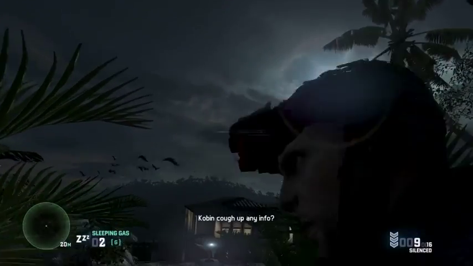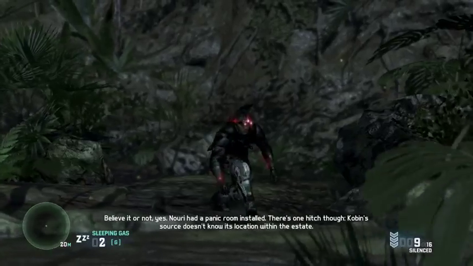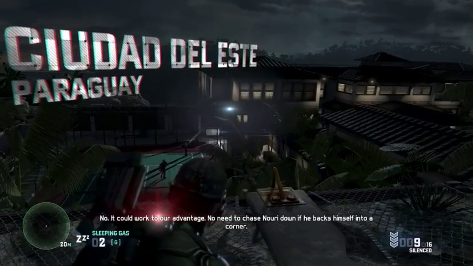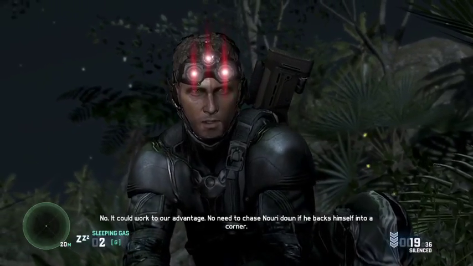Coven cough up any info? Believe it or not, yes. Nuri had a panic room installed. There's one hitch, though. Coven's source doesn't know its location within the estate. Brilliant. Do you want to hold off? No. Could work to our advantage. No need to chase Nuri down if he backs himself into a corner.